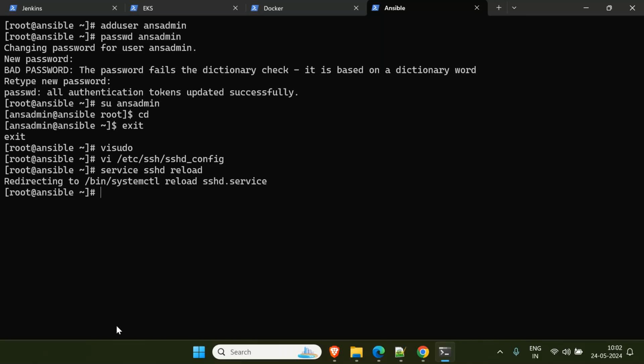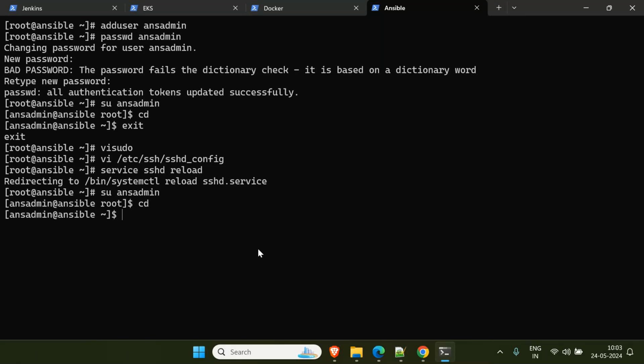Okay, it is ready. And next thing we have to do is create ssh-keygen. You know that ssh-keygen we did before when we were learning Ansible. So we have to create ssh-keygen, but you have to create it as the Ansible administrator. That is the reason I am moving to Ansible admin. For that, the command is su (switch user) ansible admin. And again here the root folder is still coming. You can remove it, just type cd and enter. Now you are here.